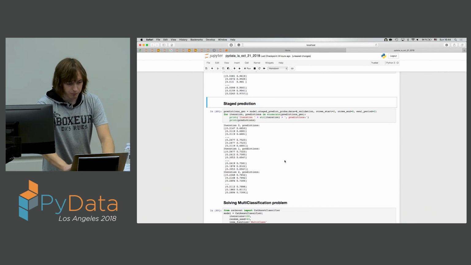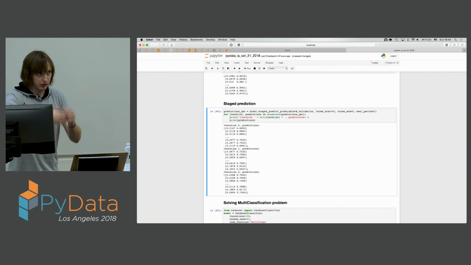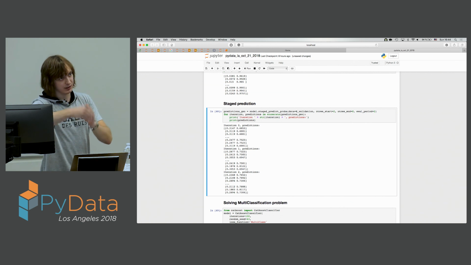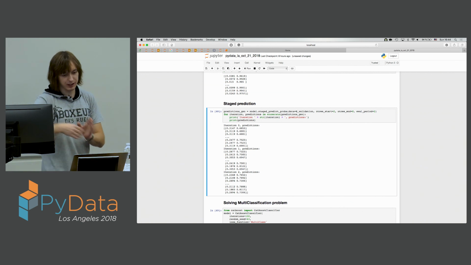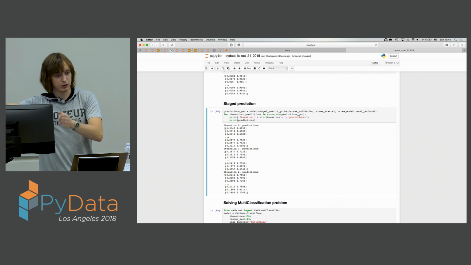Okay, now we have one more useful thing with prediction. We could create predictions on some iteration. We have an ensemble. There are several different trees, and we could compute predictions for an ensemble of size 1, for an ensemble of size 2, and so on.